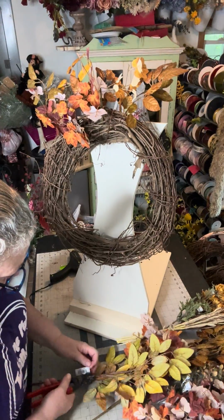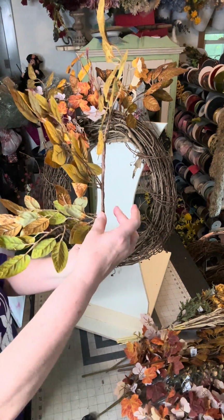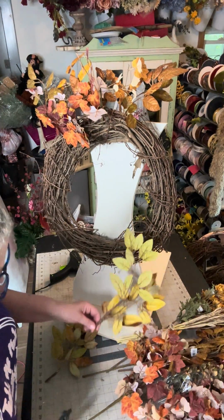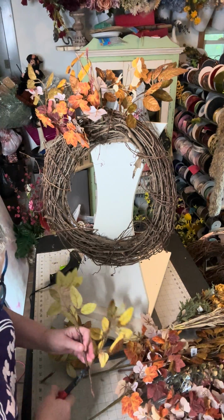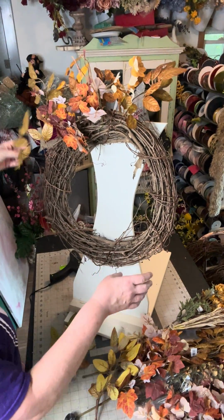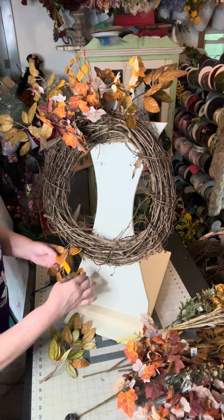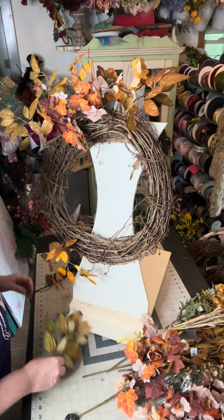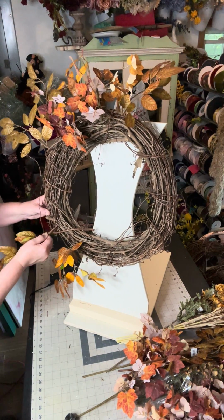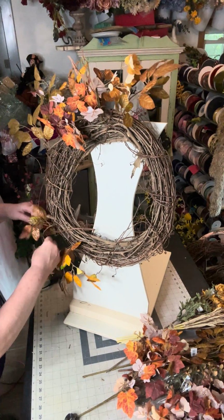Just stepping back and kind of looking at it a little bit, guys. So on these, if you can see, when you take it to the back or the side, you can see the 3 cuts on it. And all I'm doing is running these in, and I'll glue here in a minute as soon as I see everything is exactly where I want it.